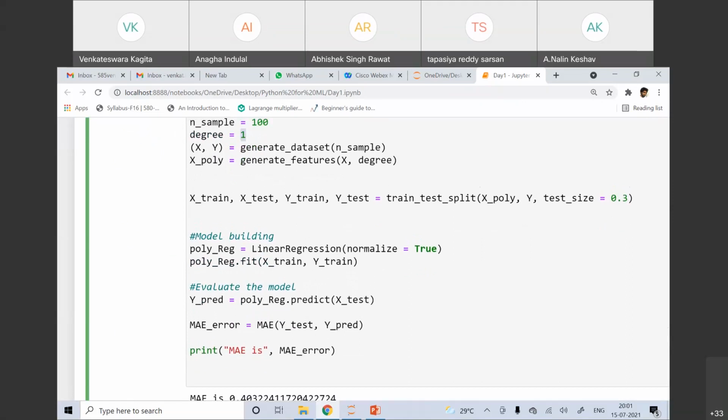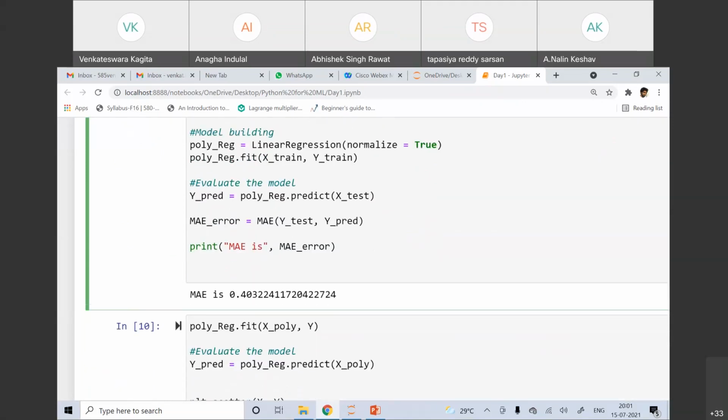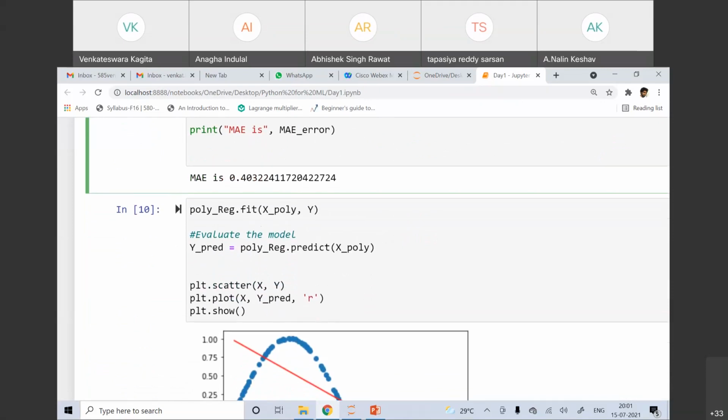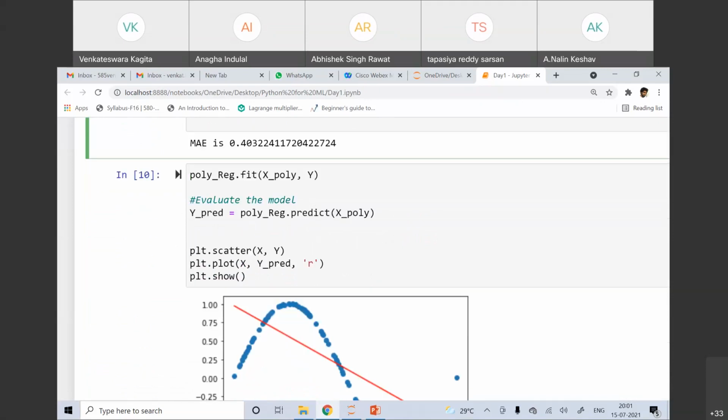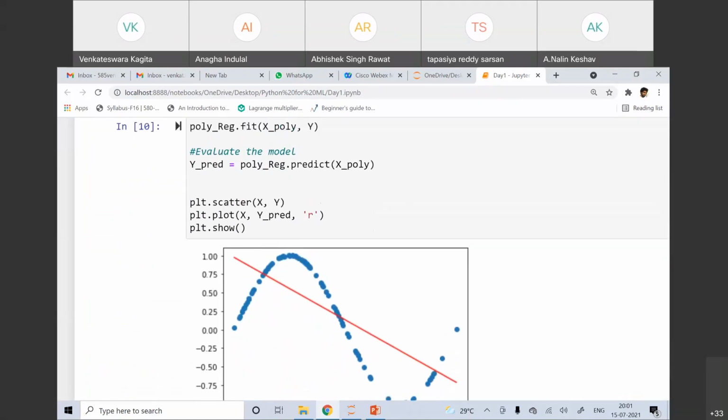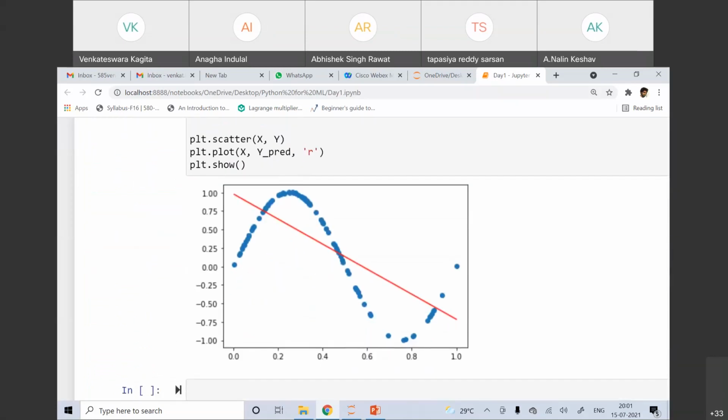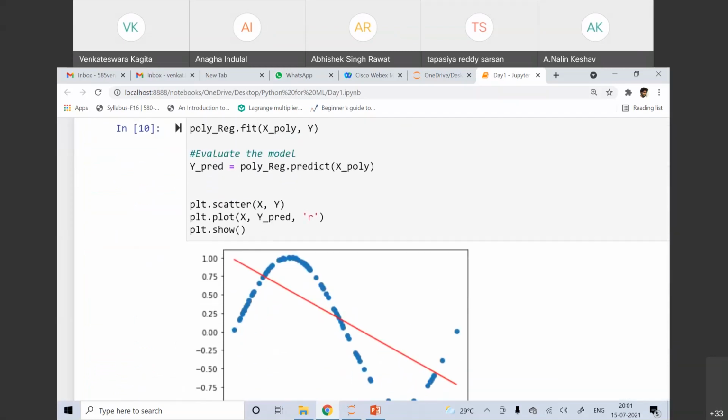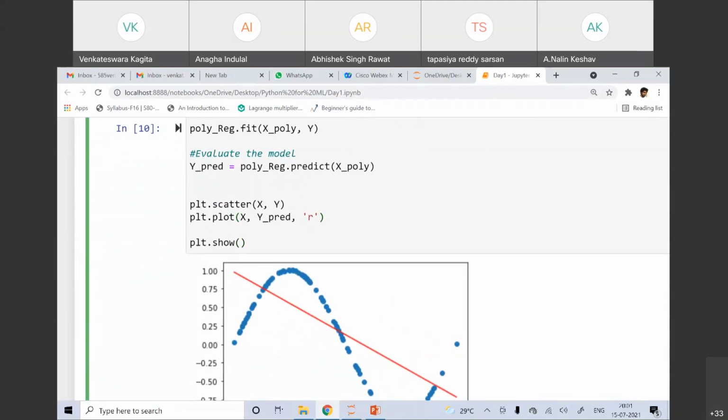Okay, so let me bring all this here. Not a problem. So this is how it is looking. Let me change the degree. Let me add some labels to it so that we can have a better understanding about this. plt.xlabel is x.